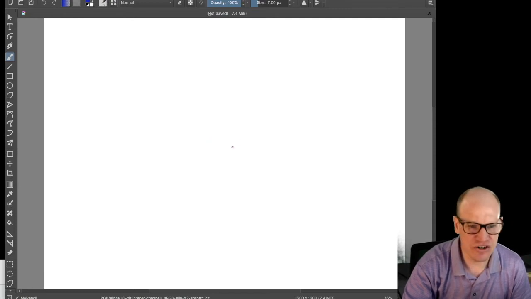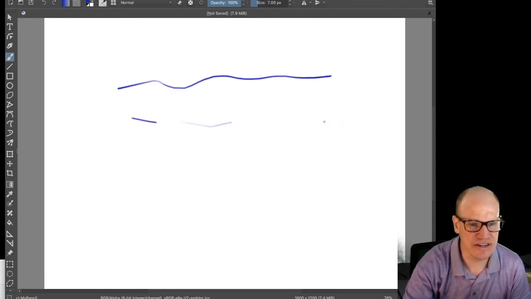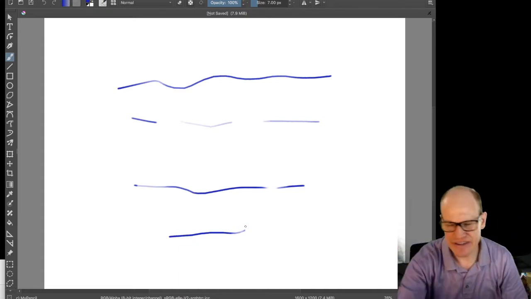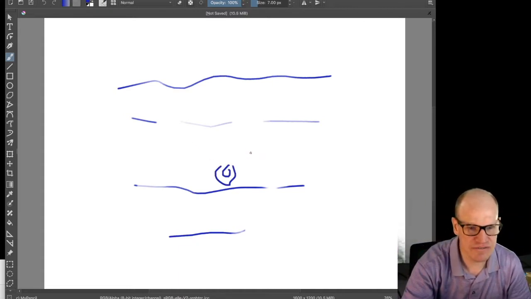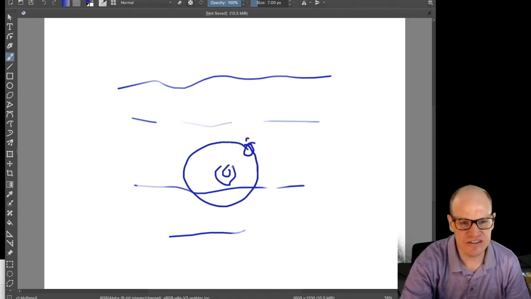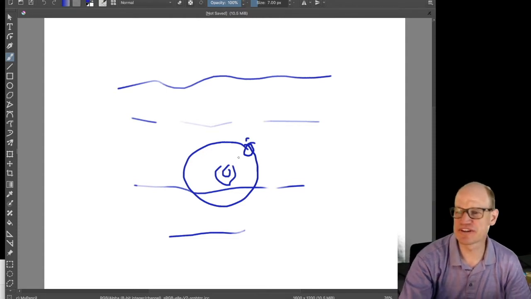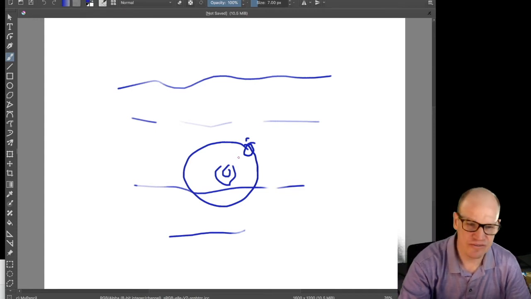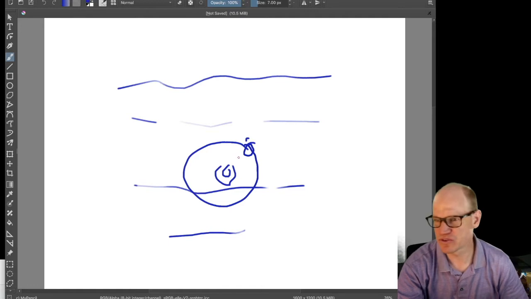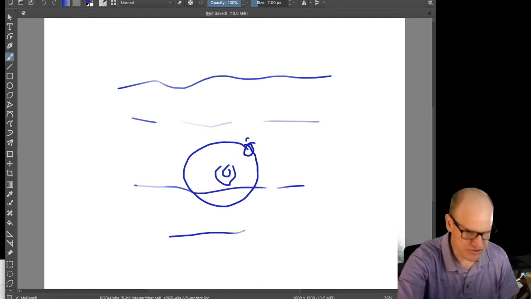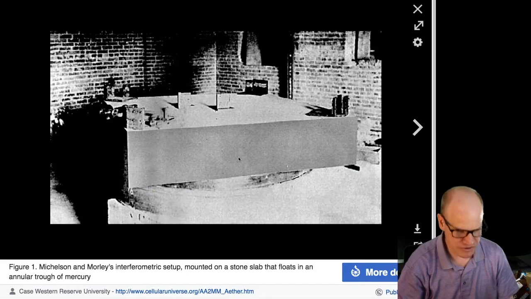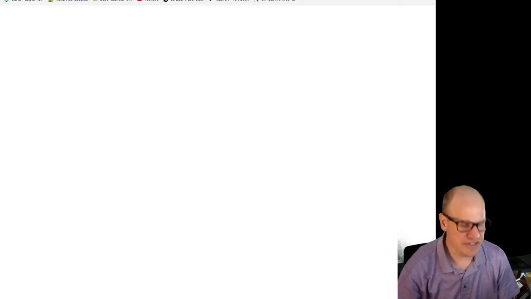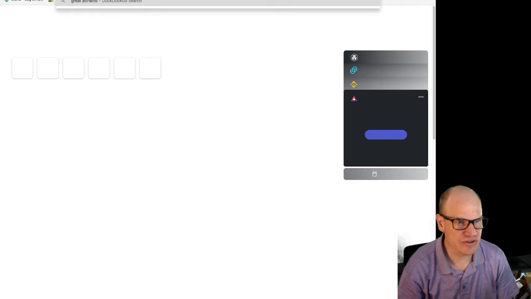Then the idea is, okay, here's the luminiferous ether out in space, and you have the sun, and you have the Earth going around the sun, and the Earth spinning on its axis as it goes around the sun. And the sun is moving around the galaxy, and the galaxy is moving towards the Great Attractor, towards Andromeda Galaxy, and together the both of us are moving towards the Great Attractor, and that's moving towards the Virgo cluster, or maybe the other way around. But anyways, let's make sure that I get that in the right order. We don't want to mess up the Great Attractor. Let's see, so the Great Attractor.